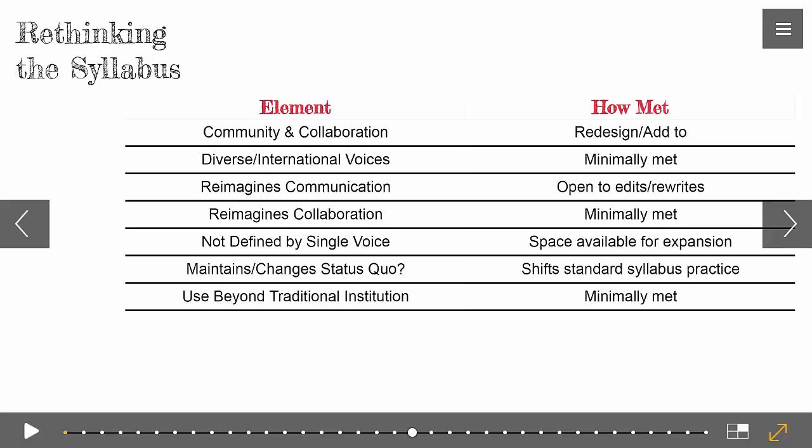It also doesn't have a use beyond the traditional university outside of the fact that I can share it with you. But again, I think that's okay for the moment. Collaboration happens, but I do the bulk of the shaping of the syllabus. I still come in with assignments and readings, the usual basic stuff. How the syllabus is written from scratch is still pretty much the status quo, the way that you would expect it to be done. I don't know what to think about that, but I recognize it.